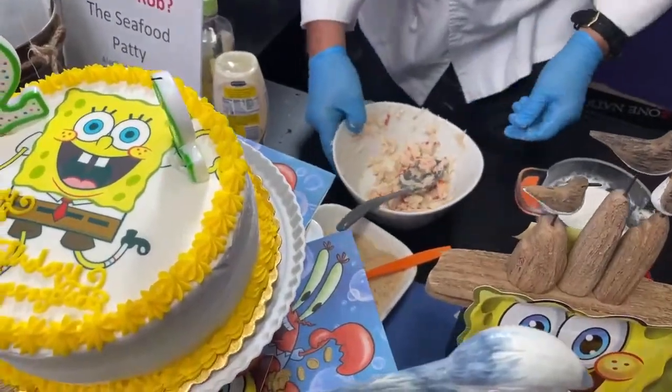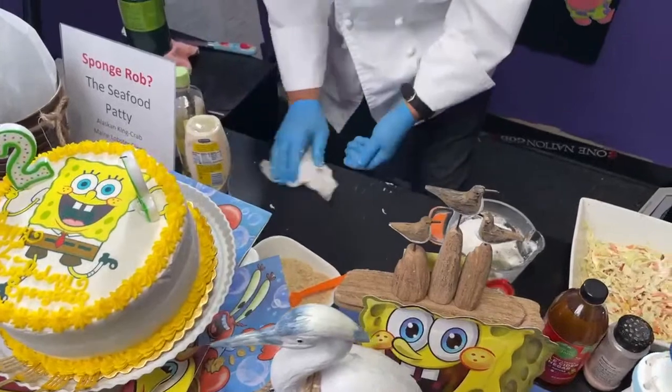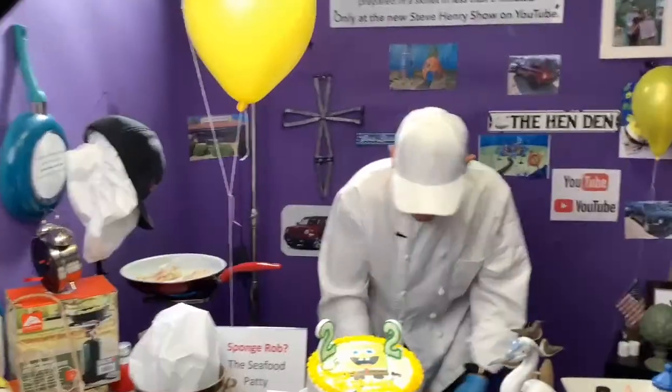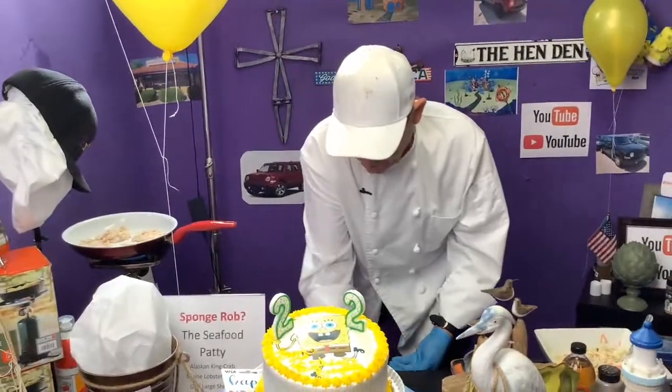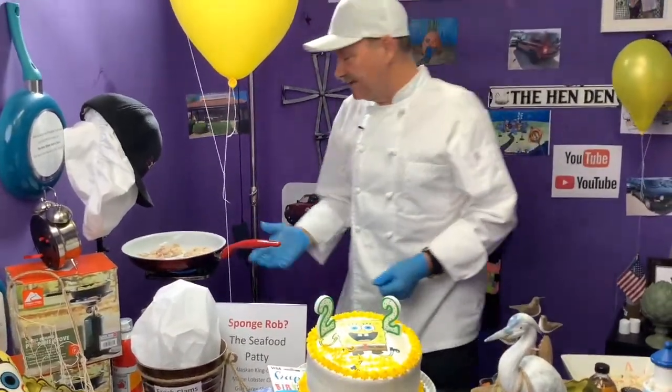Okay, got a little mess going on here. We're gonna get rid of that too. We don't have the dogs here today. JB and Moses will be back, I believe, next week. The weather here in New Mexico is cooling down, and boy, are they ready. They were so upset today when I walked out of the house. They know it's Saturday and they know what's coming.